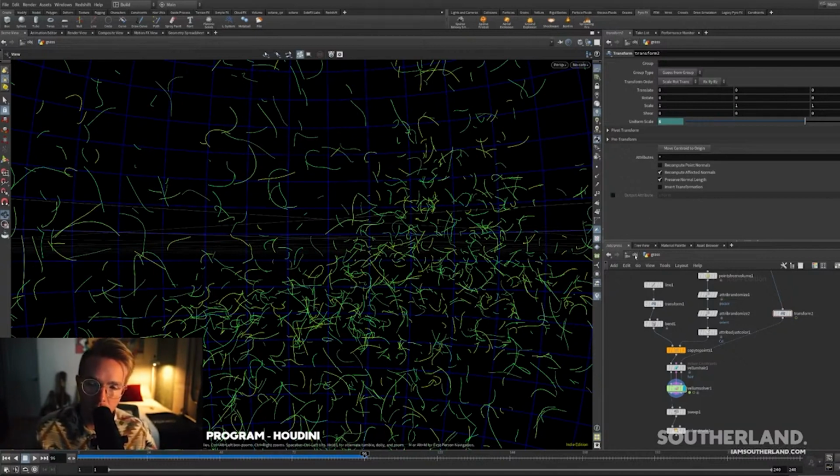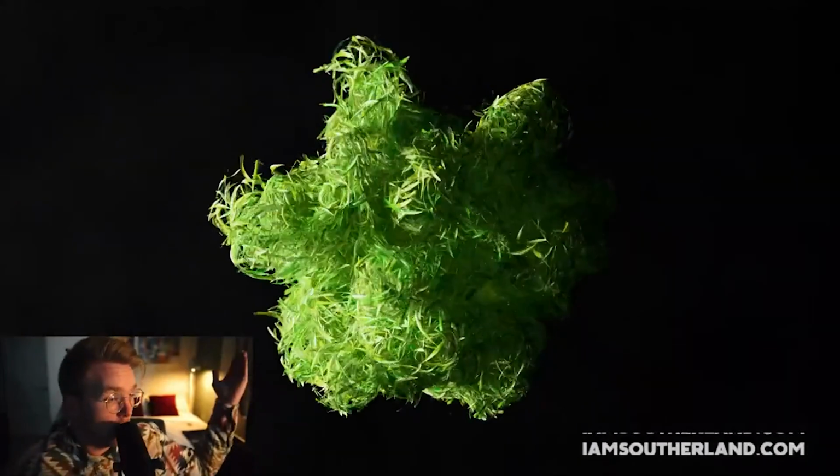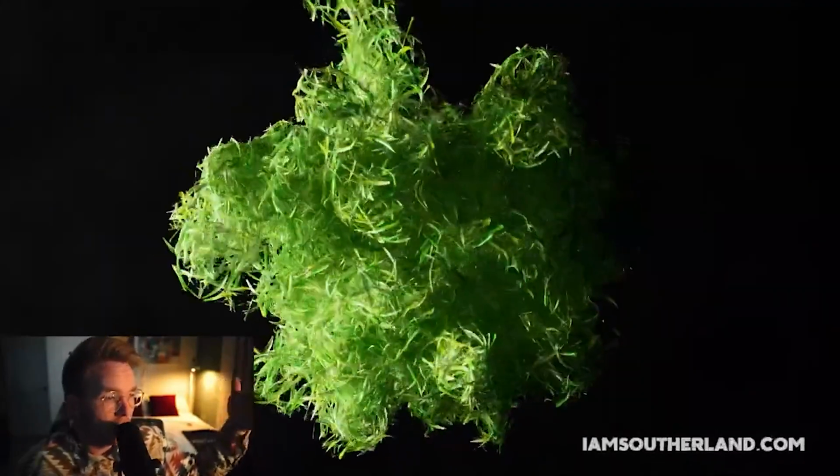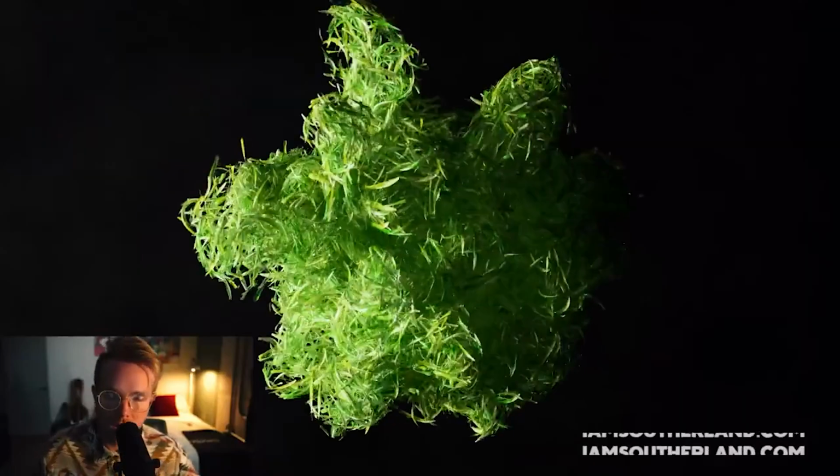Basically, what I found out was it's still emitting smoke from this. So it's still going to just push it out the whole way. And obviously, we don't want that. We just want it to explode and then undulate a little bit, but not push everything outward the whole time.